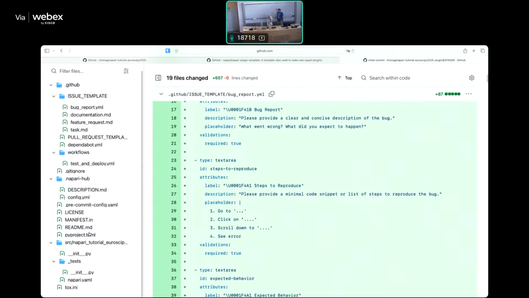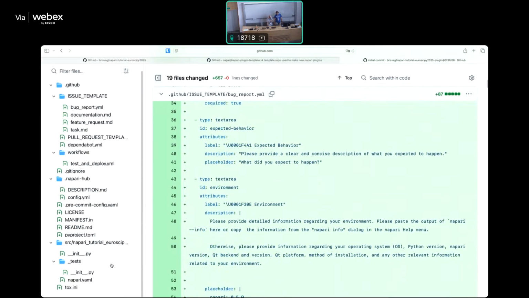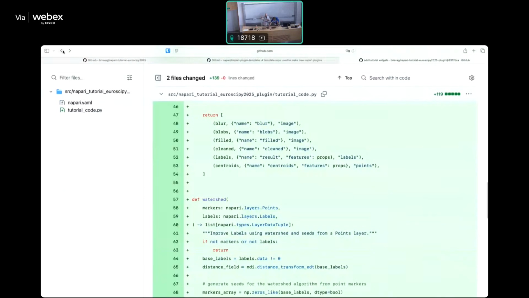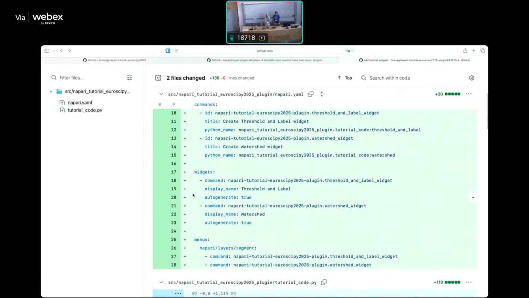And in here, in the source, where is it? Am I lost? This is the first commit, so there's no. Okay. You go back to. So this is just to show the only things that you have to modify in order to make this pre-built plugin into your plugin with your stuff.